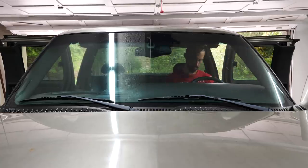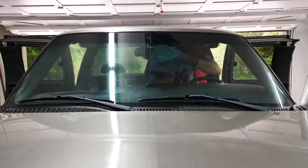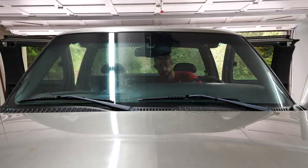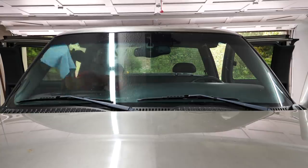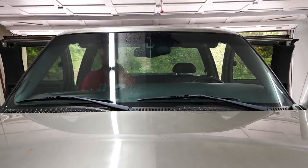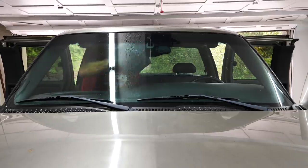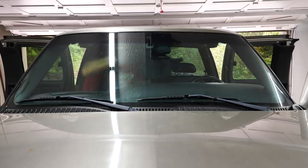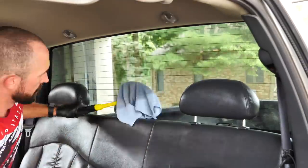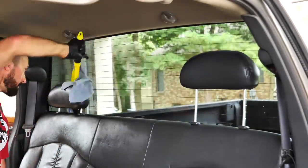I have this reach tool that I use in particular for the glass, and I would say it is a lifesaver, especially getting into all those tight to reach areas in the front, and this goes for rear sedan windows as well. But I had to do three different passes with three different microfiber towels to get the glass completely cleaned because it was covered with such a large, thick film of dirt and also cigar smoke. So you can see here how much better it looks at the end, before and after, on the rear and the front glass just from cleaning.